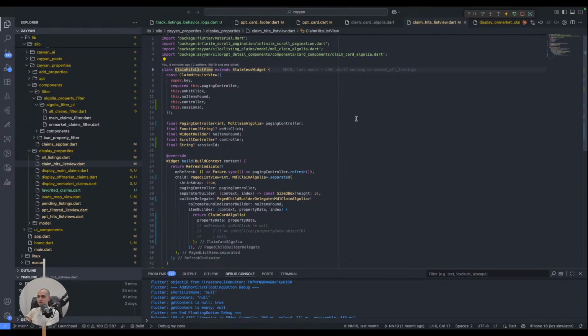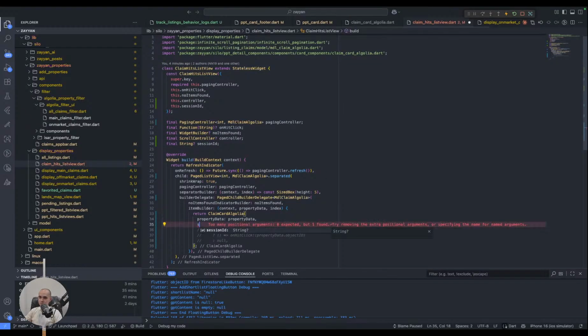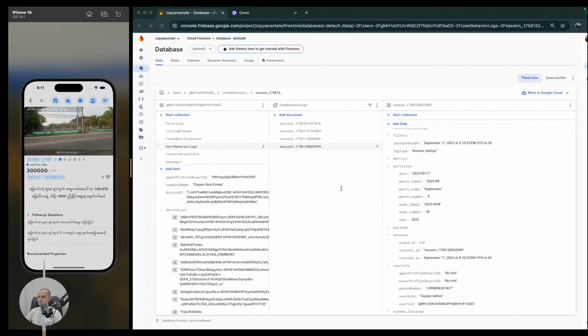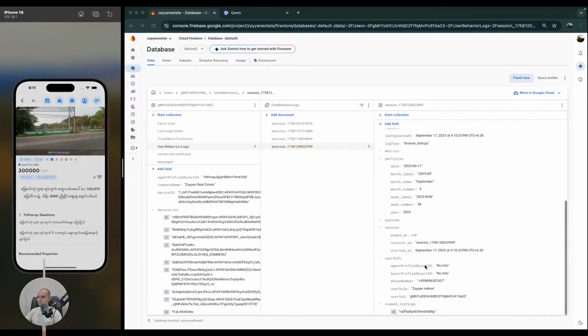Why is it not working? Because I haven't passed the session ID here, right? Go again. Yes, it's working.